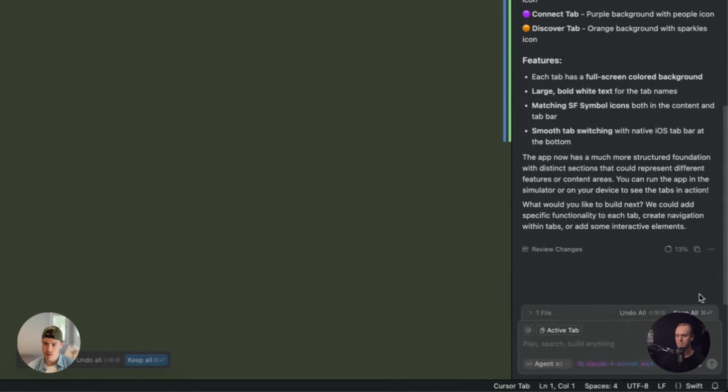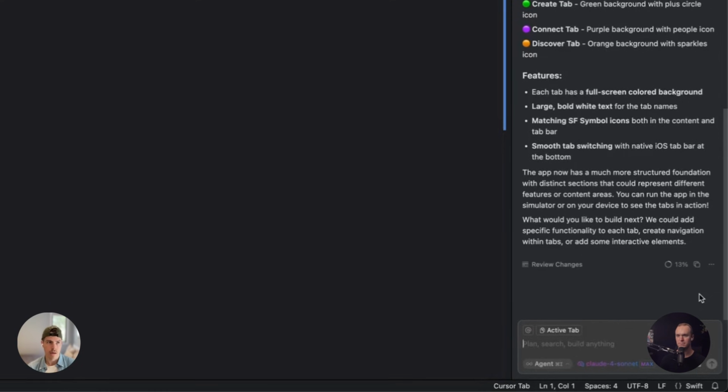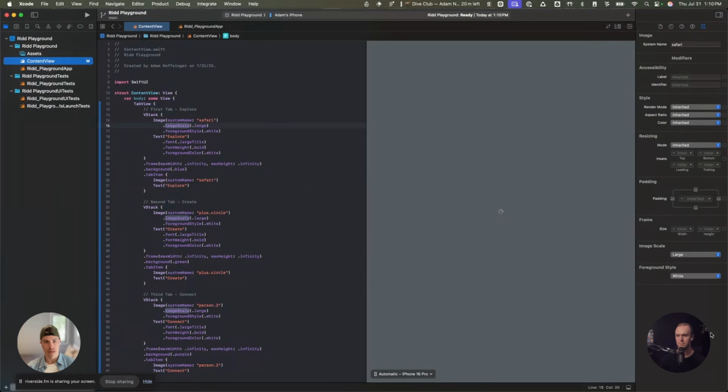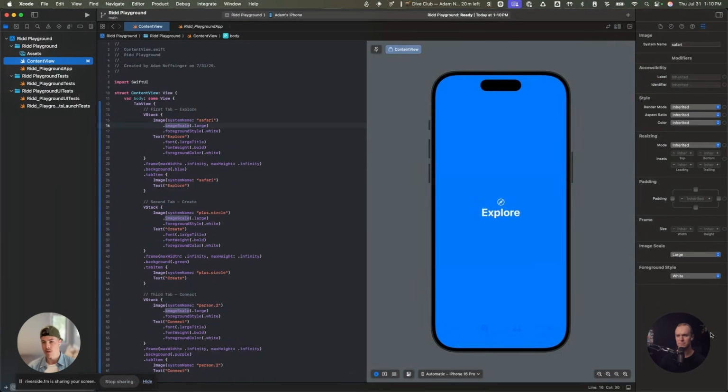Boom. Oops, I'm not in this view. There we go. So we got it. I'll just run back over to Xcode, and you can see it's already re-rendering in this SwiftUI preview. Cool. Did not do a good job of creating contrasting buttons, but we've got 4 tabs now. So you can just go ahead and build on top of this, do anything.